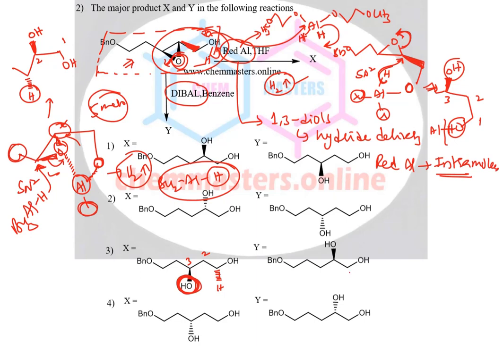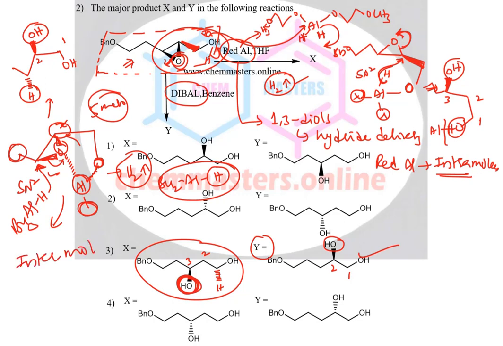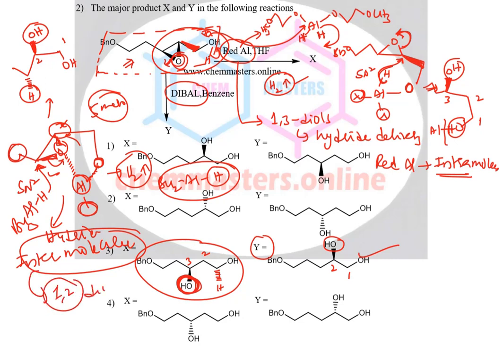Just check here in the options: where 1,2 hydroxy groups have the epoxide hydroxy group with dash line. So when you apply diball on the given lilac epoxide, it produces the product shown here. And when you apply Red Aluminium, it produces the product like this. What you understand from this: when you apply diball on a lilac epoxide, the attack is intermolecular — hydride delivery with diball always takes place intermolecularly. Two diballs are required to open this epoxide. In that case, diball produces 1,2-diols whereas Red Aluminium produces 1,3-diols from a lilac epoxide. So option 3 is the correct answer. Thank you very much.